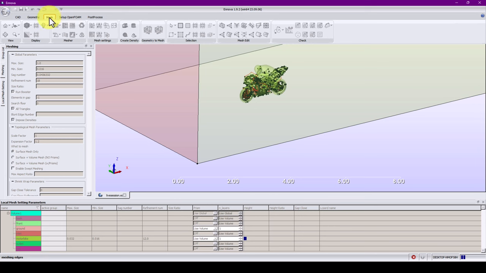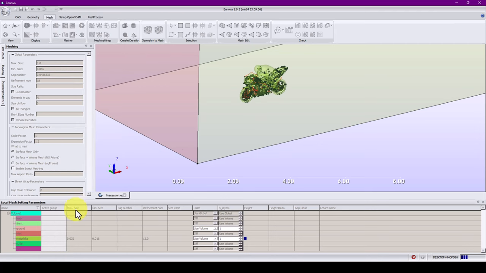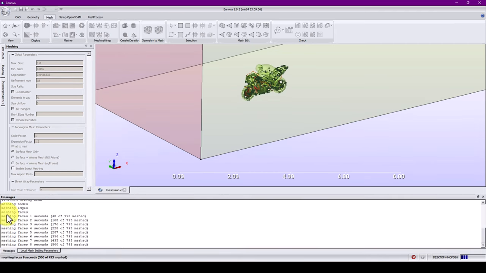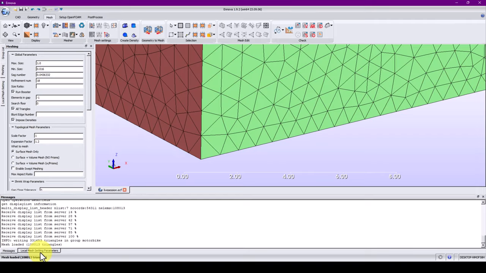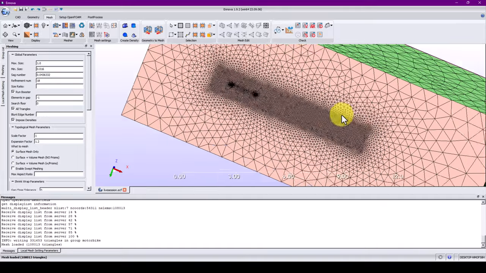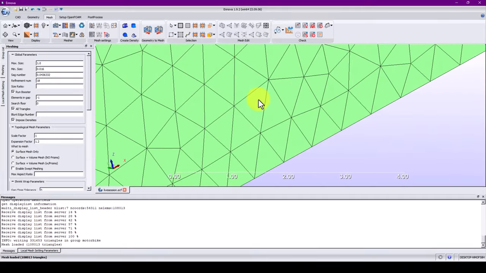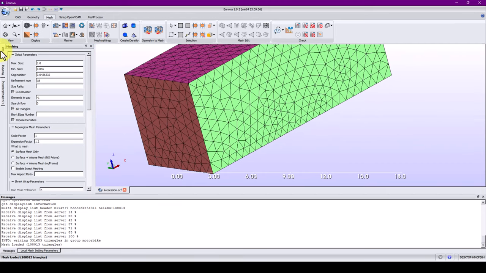Let me right click in this tab also. There is an option called messages. It gives you the output, like the output you have on the screen when running in the terminal. So you can see what is happening, but we're working at the meshing level. And there you go, you see that it was quite fast, a triangular mesh. See that it managed to capture that box there, very nice mesh, nice features, nothing to say here. So now let's explore what we have.